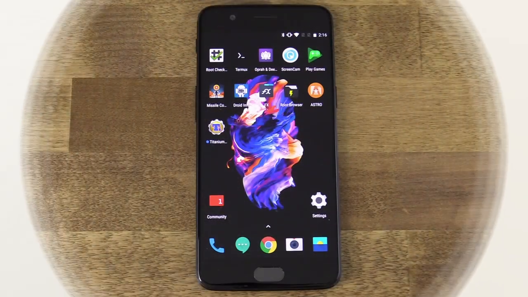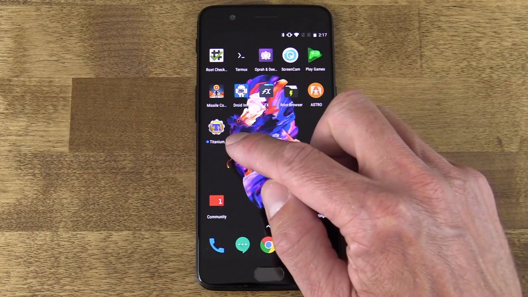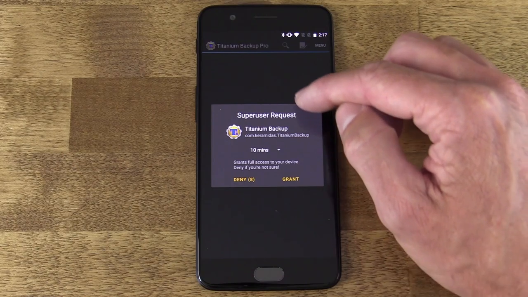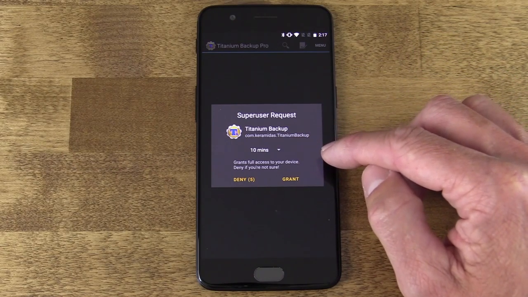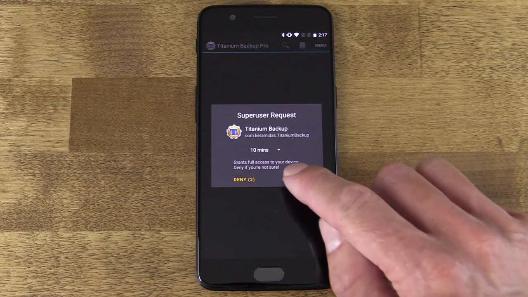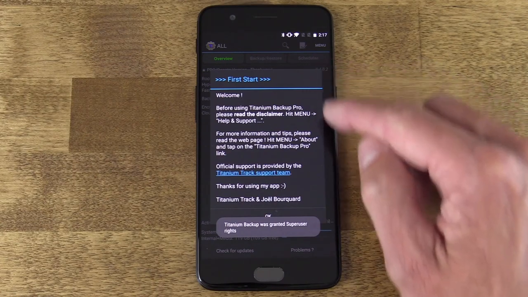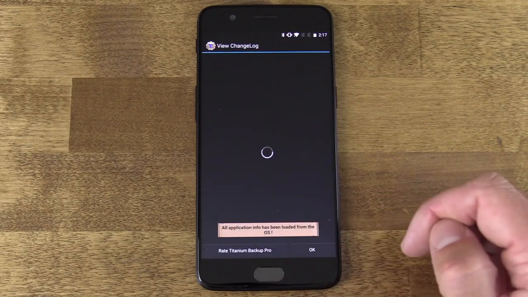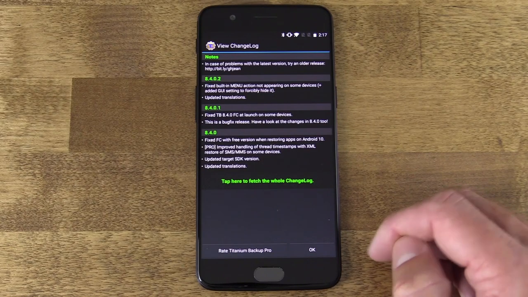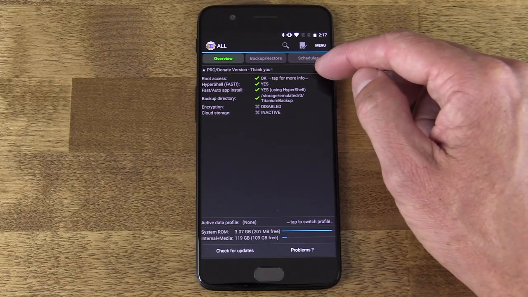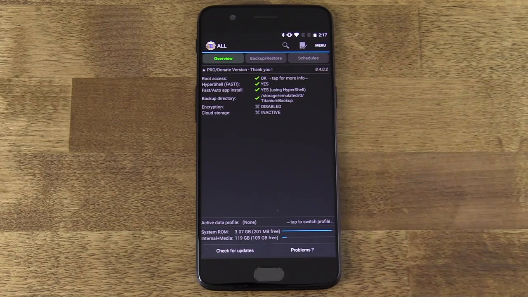So when you first run the app, you're going to be prompted to give it something called super user permissions. Now, basically, you're giving this app permission to run at root level. That allows it to enjoy unfettered access to most aspects of your device. Now, for the purpose of this episode, personally, I trust Titanium Backup with this access. And once in, like I said earlier, the design leaves a lot to be desired. It's literally looked like this since the early days of Android. Forgive it for that. It's the power that lies underneath that really matters. Very outdated, but the functionality that's in there is what really counts.